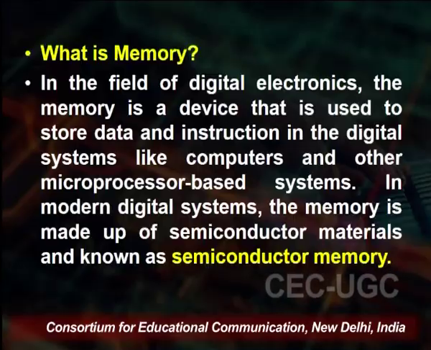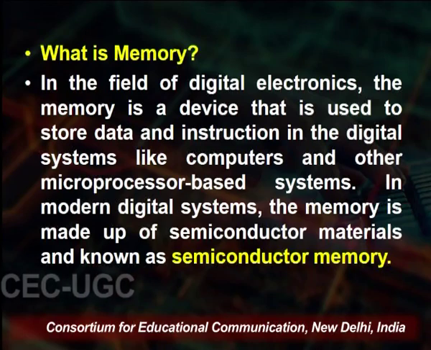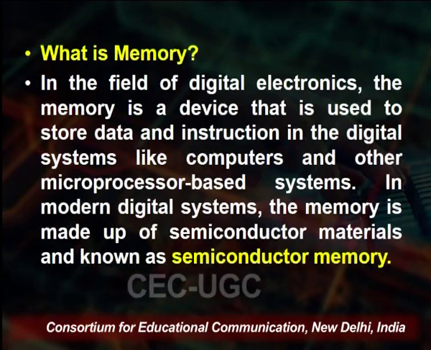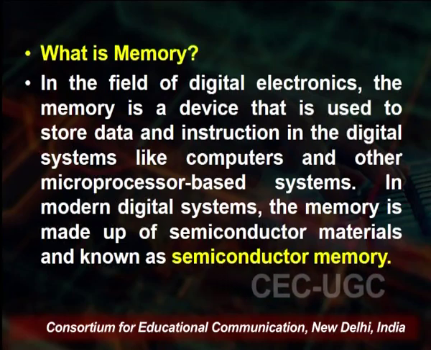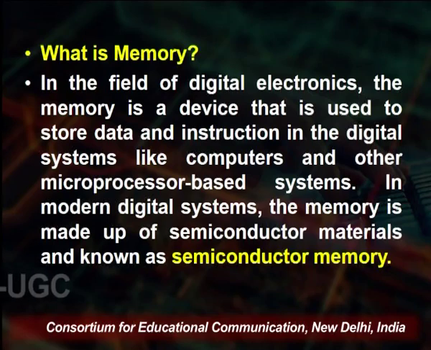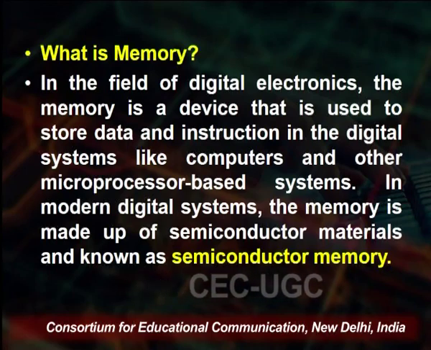Keeping this in view, first we discuss what memory is. In the field of digital electronics, the memory is a device that is used to store the data and instructions in the digital system. If we talk about the computer, then all computers have memory. If we talk about a microprocessor based system, it also has memory devices.